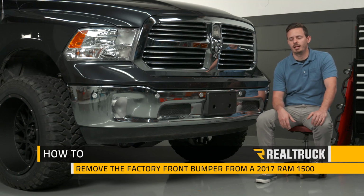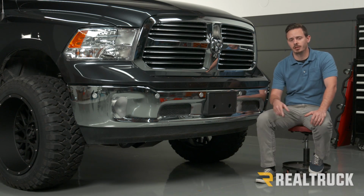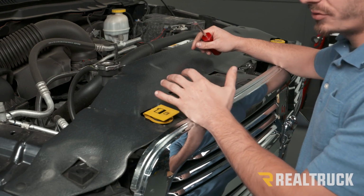Hey guys, today I'm going to show you how to remove your factory front bumper off this 2017 Ram 1500. Let's go ahead and get started. The first thing that we need to do is remove our grille.